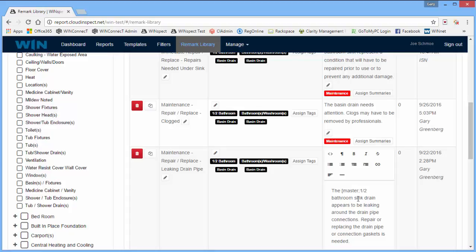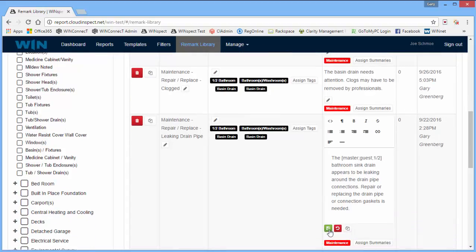Maybe it's a guest bathroom. And a semicolon. Maybe it's the half bathroom. And when I'm done, I put another bracket. So I put in my first option, master, a semicolon, my second option, guest, a semicolon, and I end it with a square bracket. So a square bracket to start, a square bracket to end.